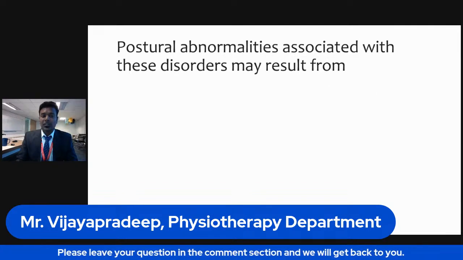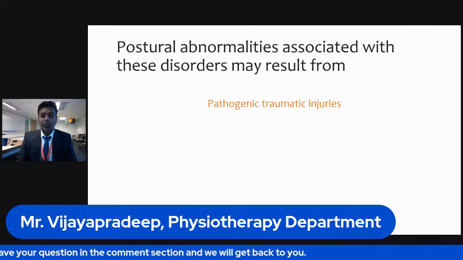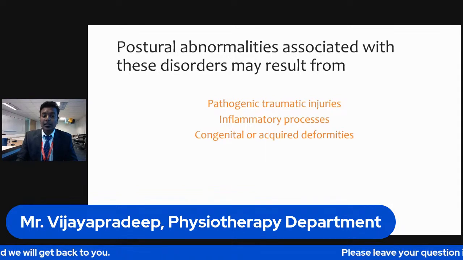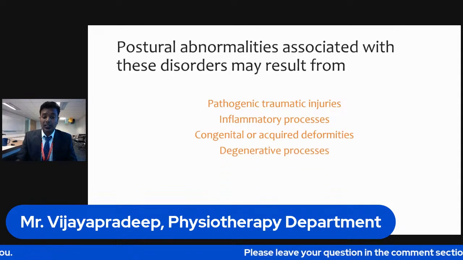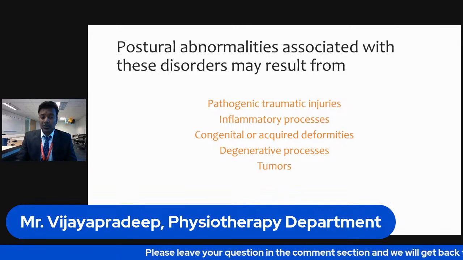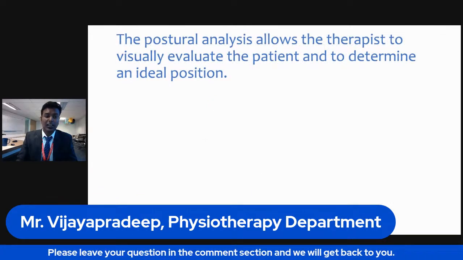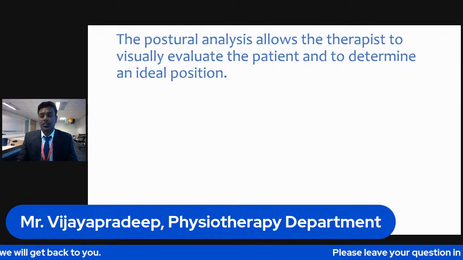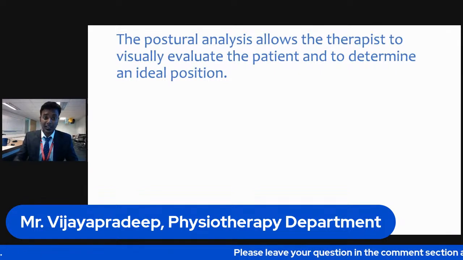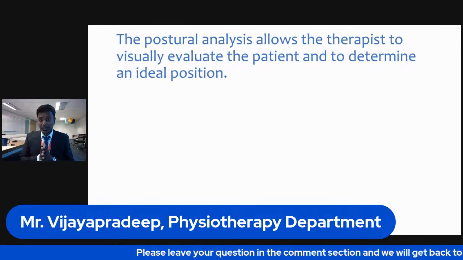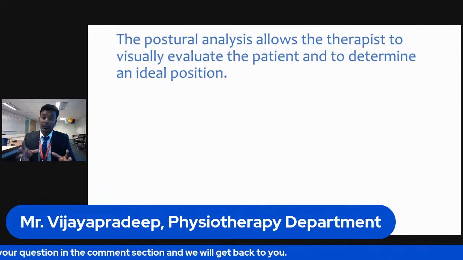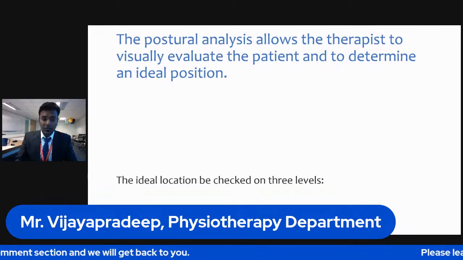These are associated with some disorders that are pathogenic: traumatic injuries, inflammatory processes, then congenital or acquired deformities, degenerative processes, tumors. Some of these problems can severely damage their posture. The postural analysis allows the therapist to visually evaluate the patient and to determine an ideal position. So these days, with the development of recent techniques, we can analyze the person's posture with some specific tools. We're going to see what they are.